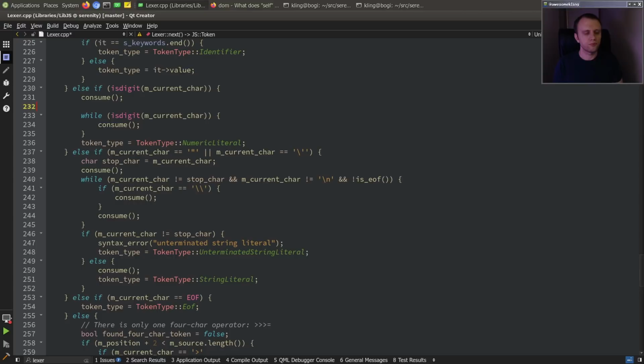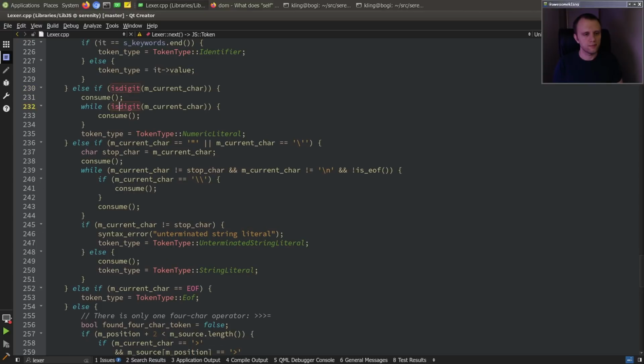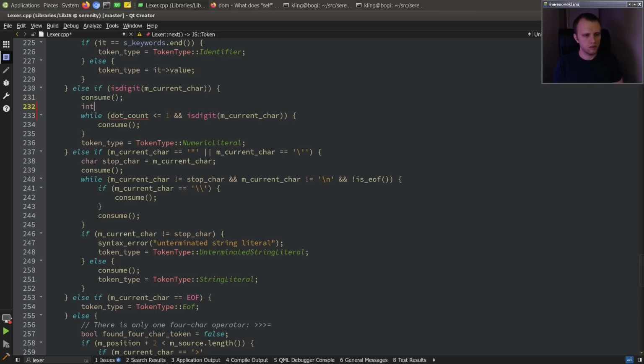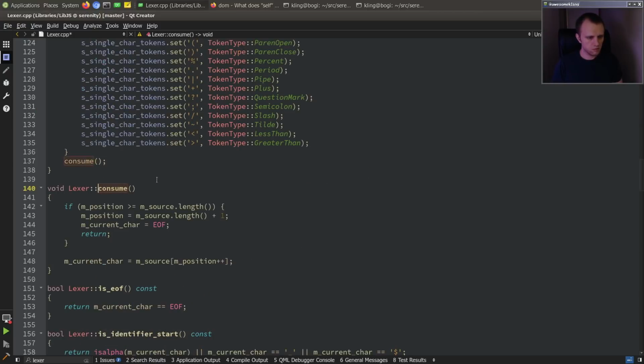So we'll allow one dot. Dot count is 0. Okay, and then we'll say dot count 0. Consume is consumes one character.